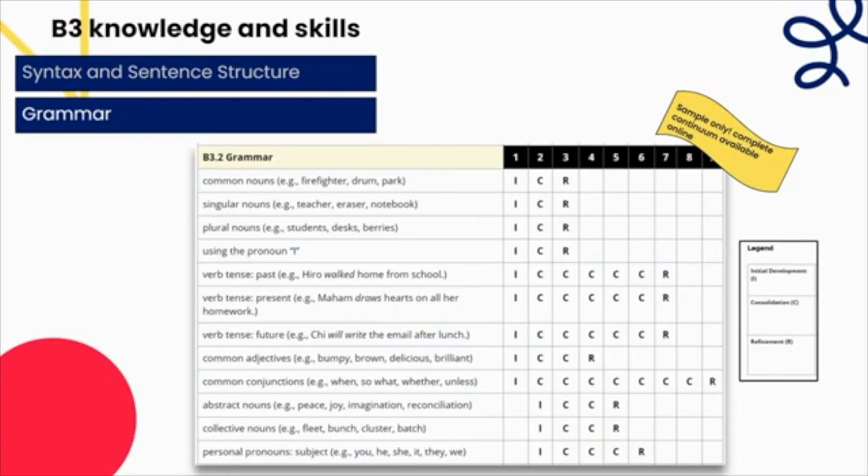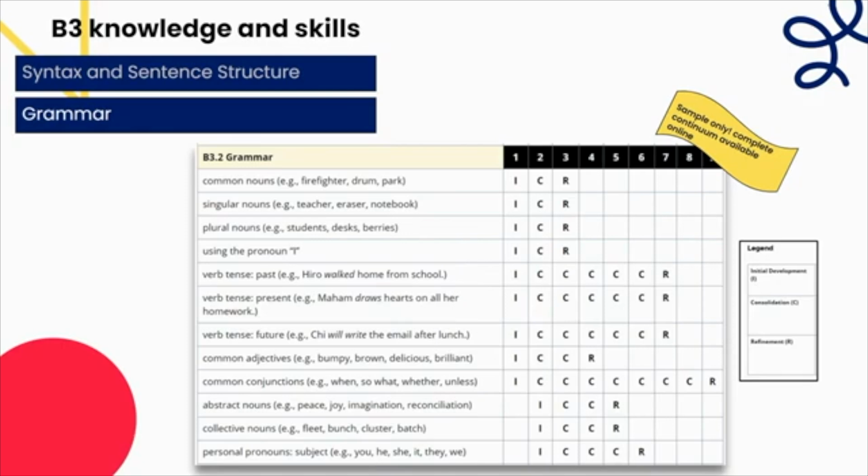The next specific expectation is grammar. Grammar in the Ontario Language Curriculum 2023 refers specifically to the teaching of the parts of speech. In the appendix above, you will see a portion of the continuum of the parts of speech students will need to learn.